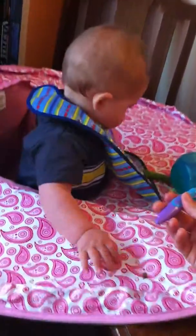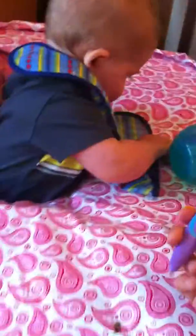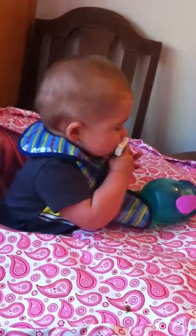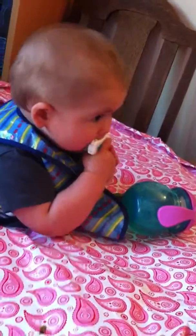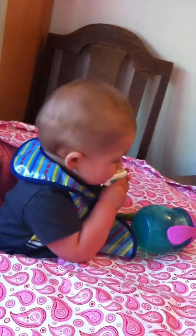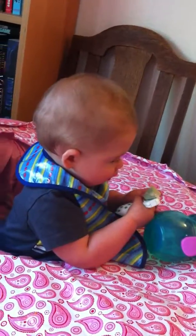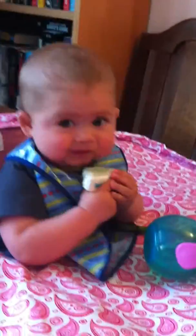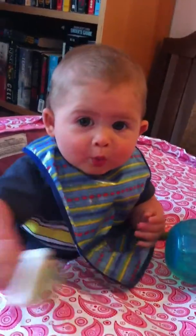Oops. Peas overboard. Peas down the side. Oops. Back to asparagus. Just waiting to see if he'd try and put both in at once. I thought he might. Yum. He likes his peas. Great job. The noises are excellent.